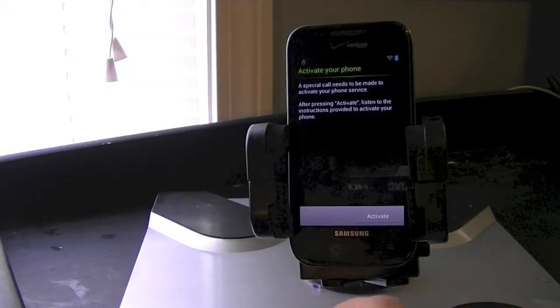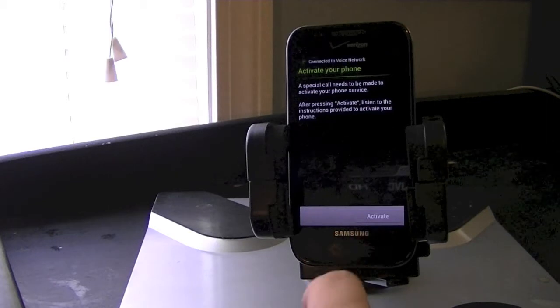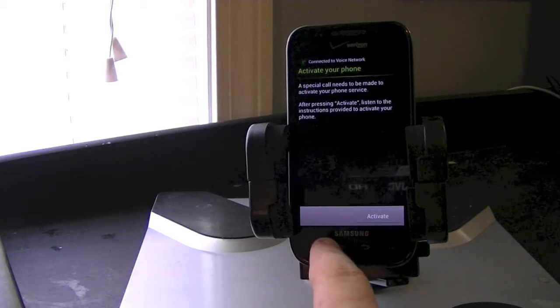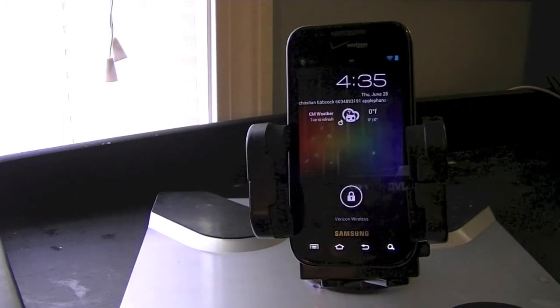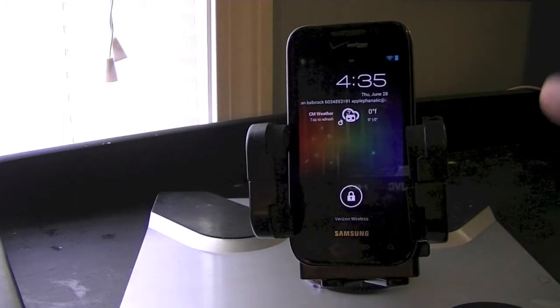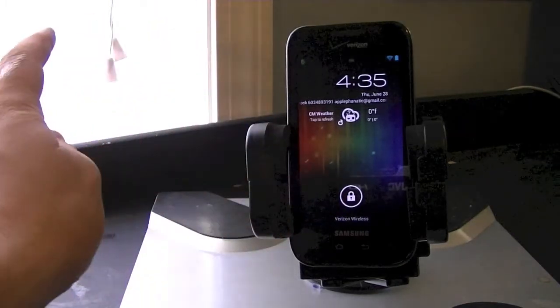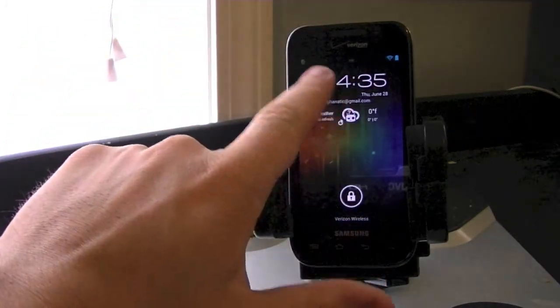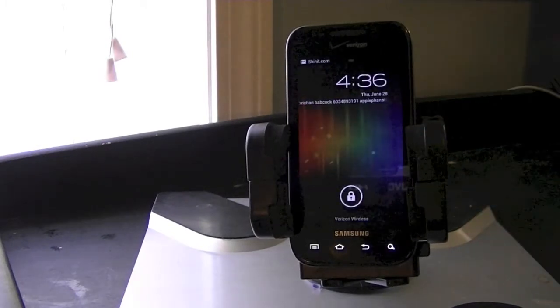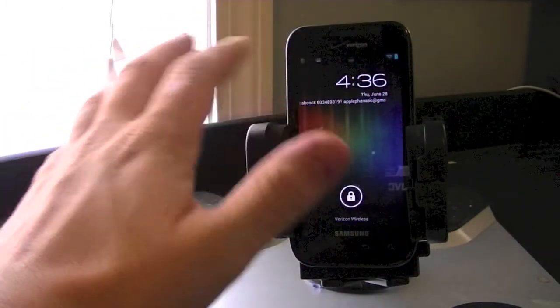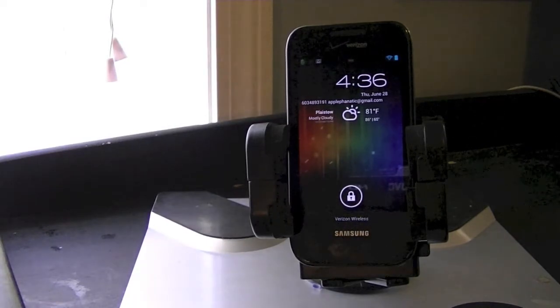Alright, so the phone has booted, and we're going to go back. And I have not activated this phone because I have my iPhone for day-to-day use. But we're going to go ahead and hit the home button. And as you can see on the lock screen, we now have the ice cream sandwich lock screen. You got the time up here, then the scrolling information, I don't know if you can see that, is my phone number, my name, and my email in case the phone is lost.